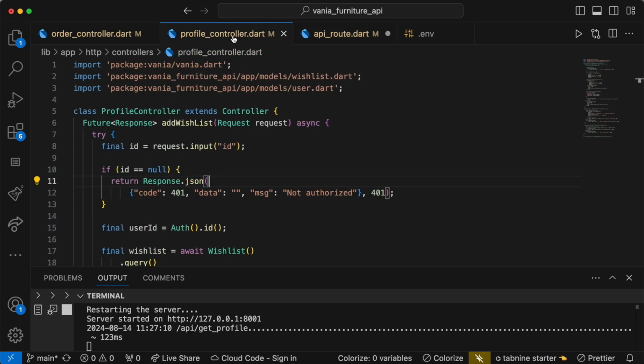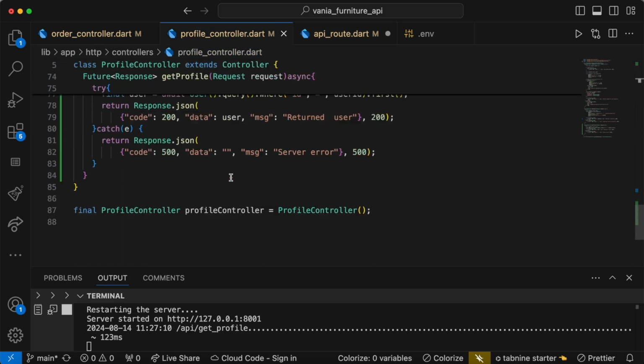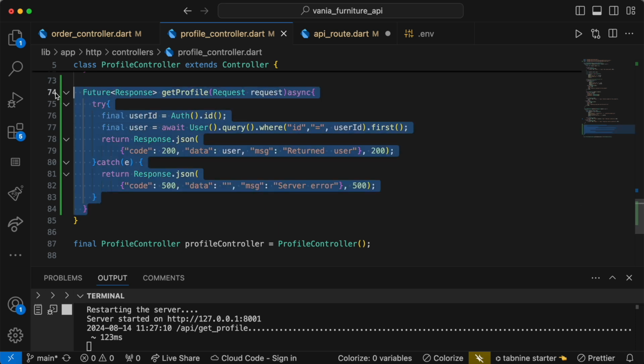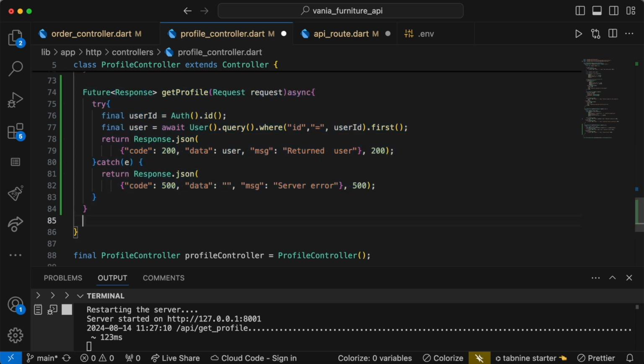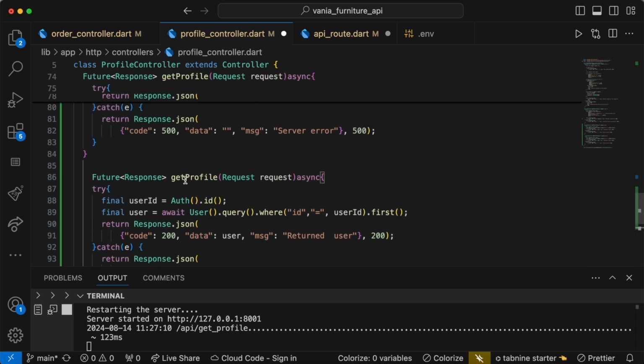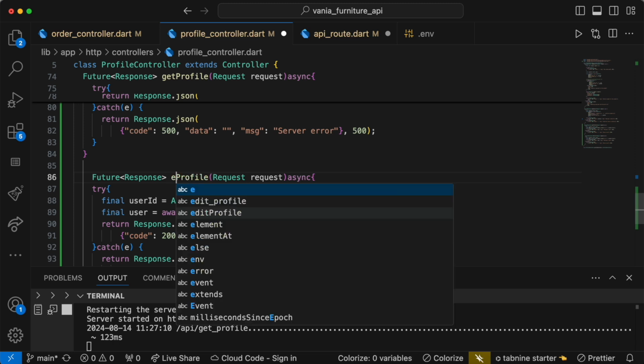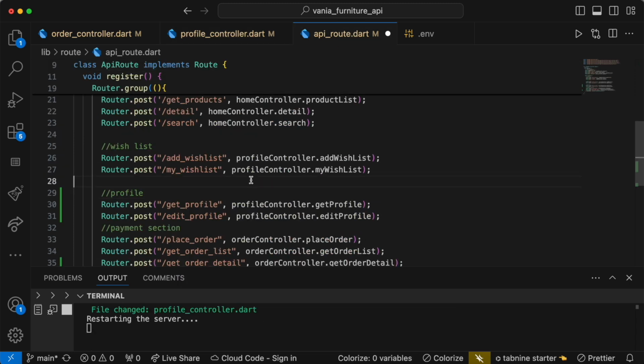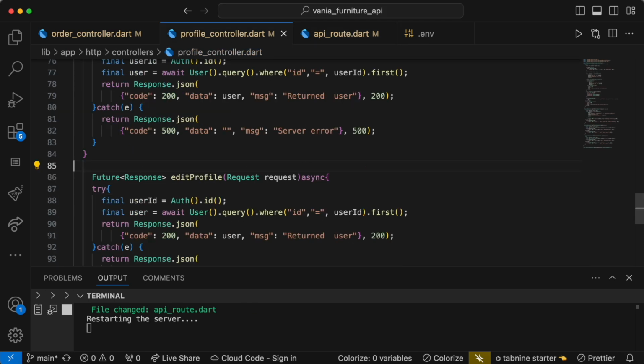And in the profile controller, let me go ahead and copy this and here we're going to say edit profile. Let's save it here, let's save it there. Okay, so hopefully we are good.